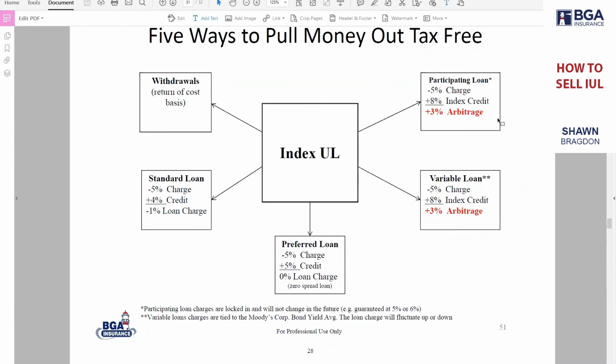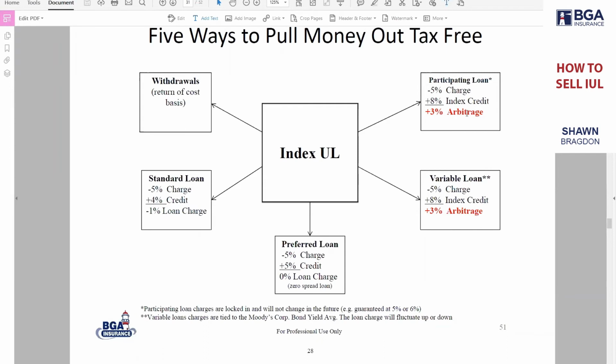When I was first exposed to this participating loan feature on an index UL, way back when I was working for an insurance company as a wholesaler, I thought the person was mistaken. How can you possibly make money on something you pulled out and spent? Well, it does work that way. It actually is an impressive benefit of an index UL product, and one of the reasons it illustrates just about anything out there for retirement.